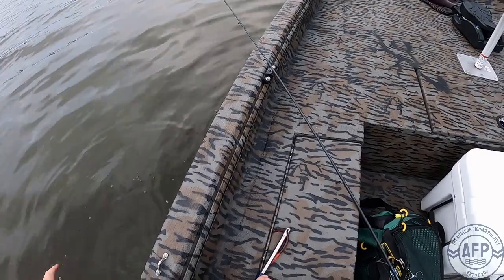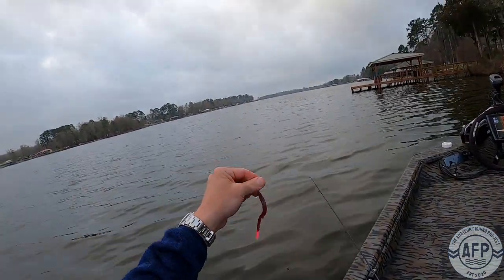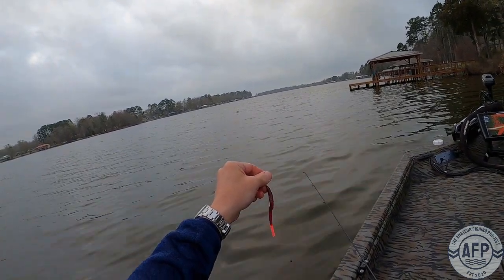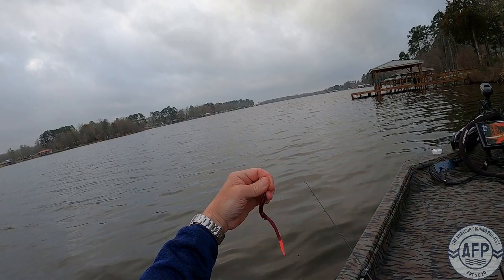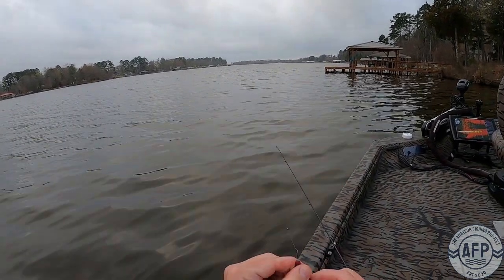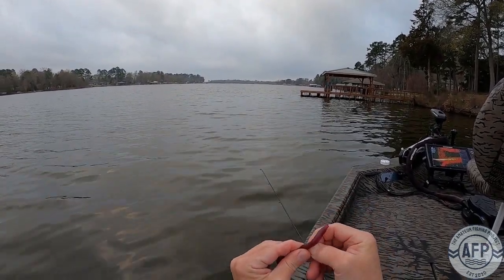All right. So, I tried several different colors of this Creme worm, and I caught that fish eventually on one of my all-time favorites, which is the grape firetail. So let me throw this a few more times, see if I can't pick up a few more fish.